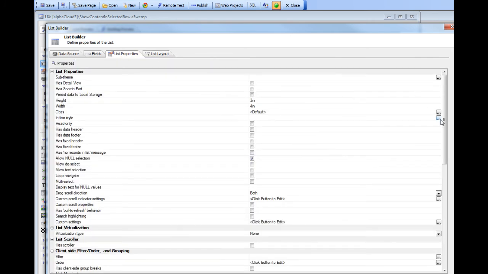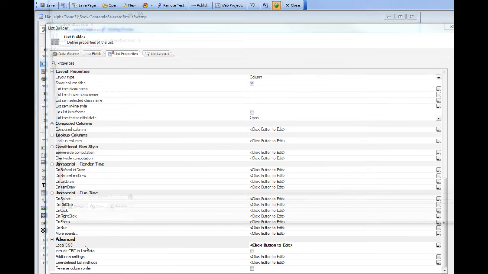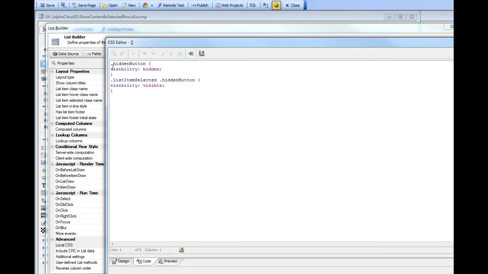So let's take a look at how that CSS class is defined. I'm going to go to list properties and then scroll down to local CSS, and I can see that the hidden button class is defined as visibility hidden. That means that on all of the rows the button is going to be hidden because the class is hidden button.